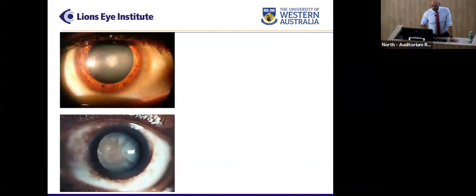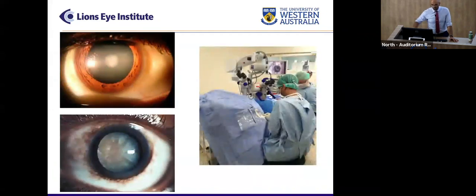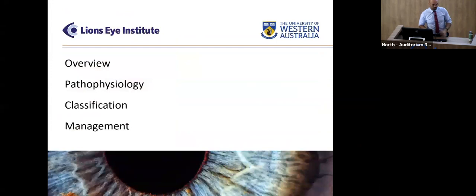One of them is cataract. So this is us operating up north. If you look at the picture up the top, this is a typical sort of cataract that you might see in Perth, which is not that dense, really. But if you look at the one at the bottom, even if you've never seen pictures of cataract before, you can sort of appreciate there's something white there in the middle of the eye where it doesn't belong. That's a very, very dense cataract. And you don't tend to see as many of those. You get more late presentations out in rural, remote communities than you do in Perth. So just be aware of that. I'll touch on the significance of that shortly.